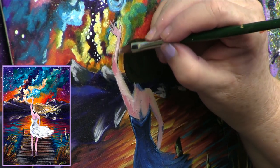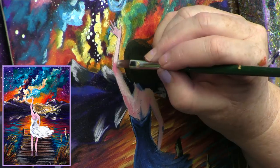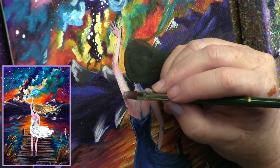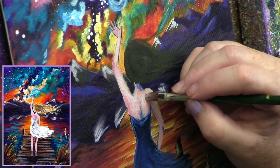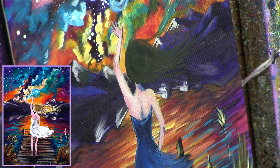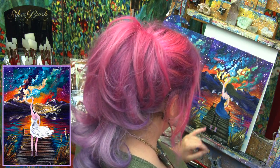Wipe off if you need to. Dry brush over. It's just soft dusting, isn't it? Yeah, until I find my space where I'm real happy, because I want her to feel nighttime, but I want her to feel as fair as she is. So let's come do the legs.